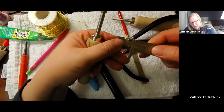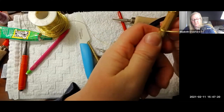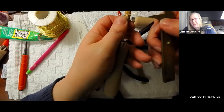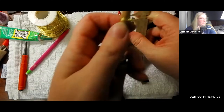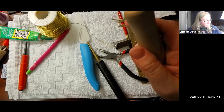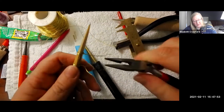This is probably going to feel a lot higher than you're used to in a 3-wire reed. It's going to feel pretty far away from the butt, but it works. And we're going to measure from the bottom of the tube to the bottom of the wire, not to the middle of the wire. So it's a full 6 millimeters. At the bottom wire, measure butt to the bottom of the wire. Yep, just double checking my own instructions. Okay, good. And so then go ahead and tighten again. And we want it to be pretty snug.